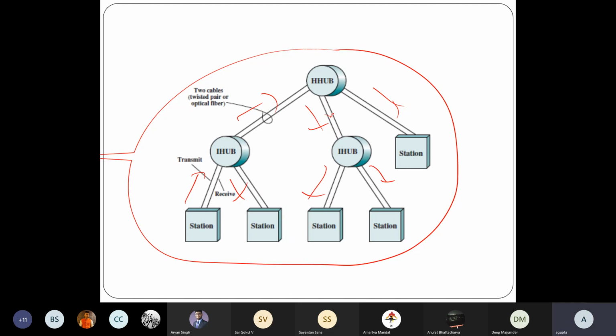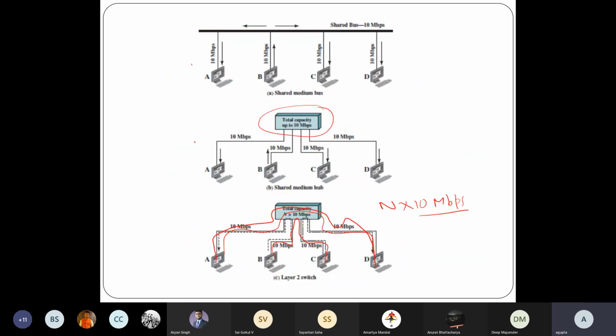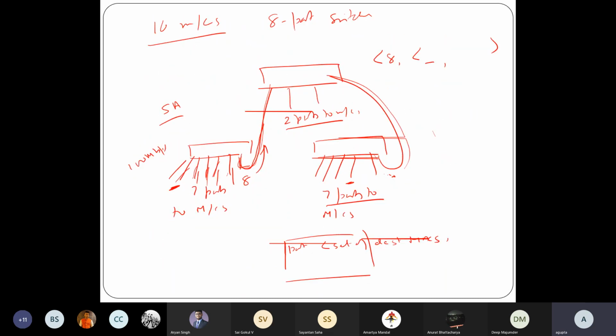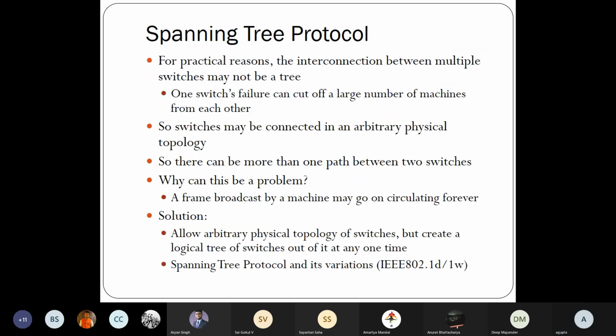So a tree is never very what we call fault tolerant, because breakage of one link can disconnect one part of the LAN completely from the other. So for practical reasons, mainly for failure reasons, the interconnection between multiple switches may not be a tree.